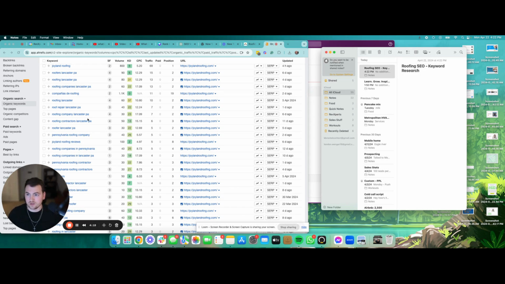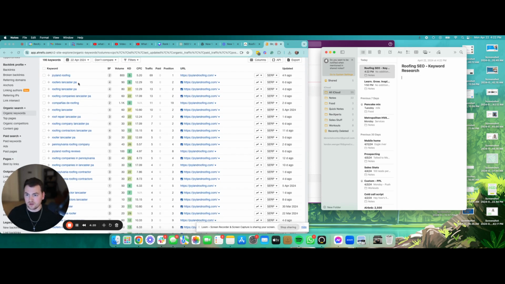What I would want to do is just make a note of all these keywords, because this is going to give us the direction of what type of content we need to make, what pages we need on our website, because it's all based on what people are searching. And so I would just paste these over here: roofing companies, Lancaster, PA, bam.